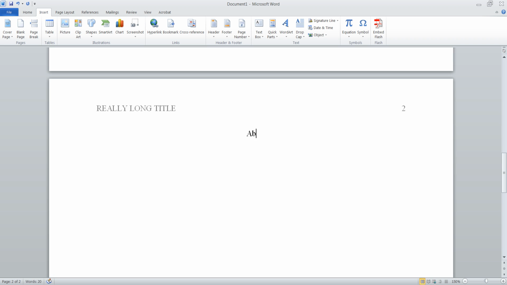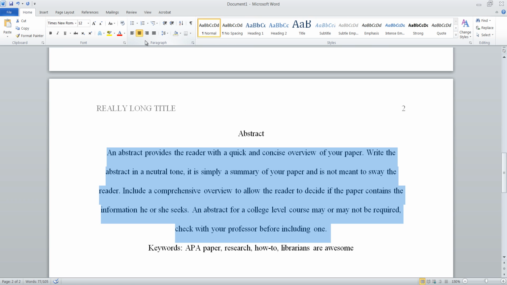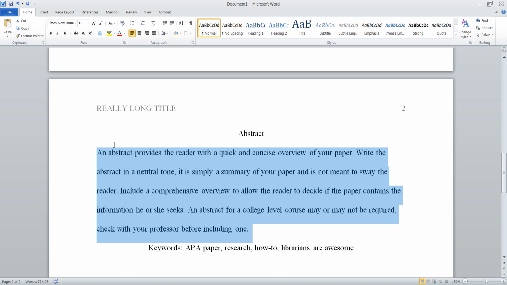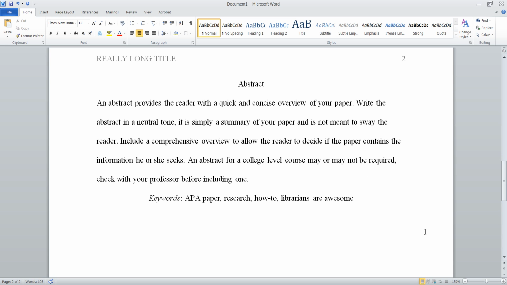The second page of your paper is typically the abstract. For your abstract, the word abstract goes above it, centered. Underneath it, you're going to type the actual abstract, and that goes left justified, meaning all the lines start over on the left-hand side. You don't have to indent any one of them. Underneath that are your keywords. You're going to choose your own keywords that describe what your paper is about. Keywords is italicized, and this line only is centered underneath the abstract. So you're going to pick out the major themes or subjects that are covered in your paper, and you would include those in the keywords.